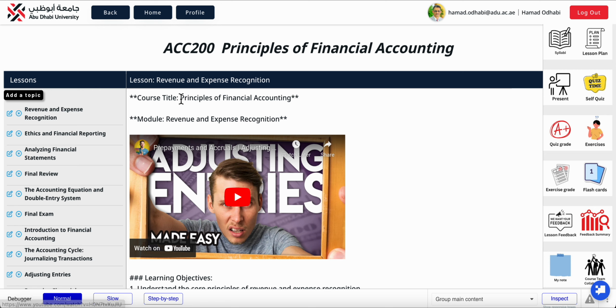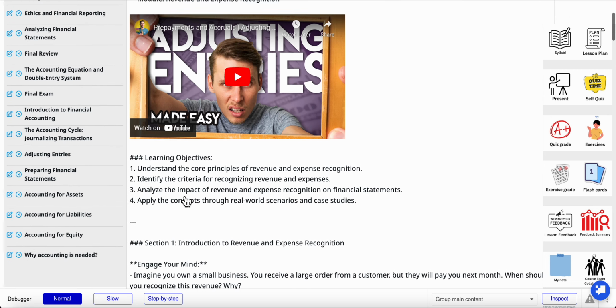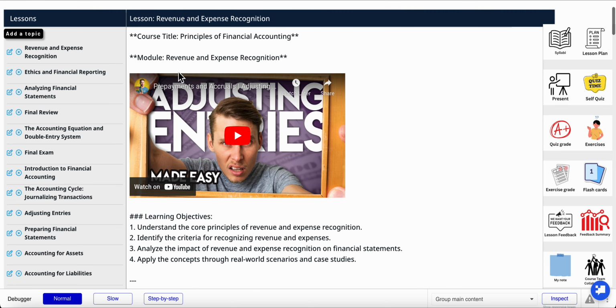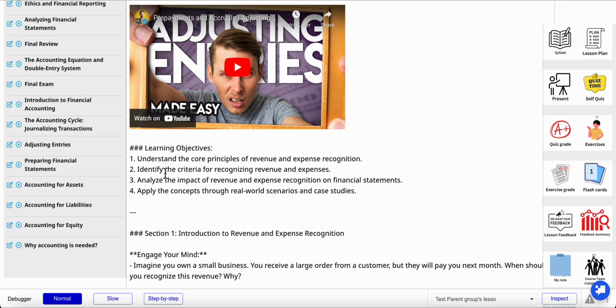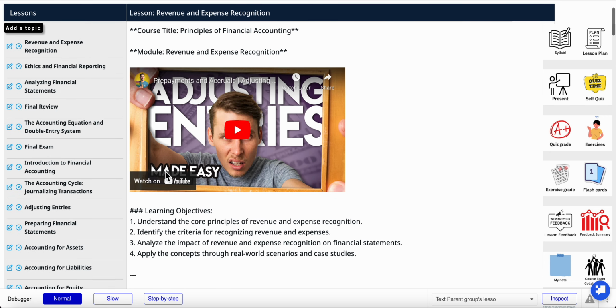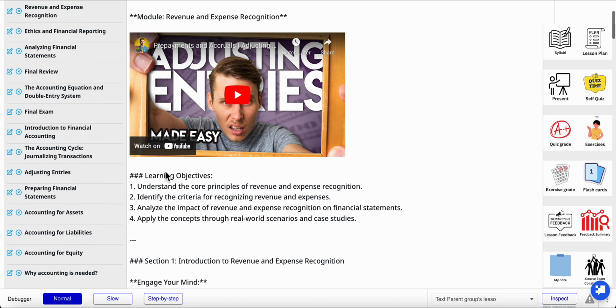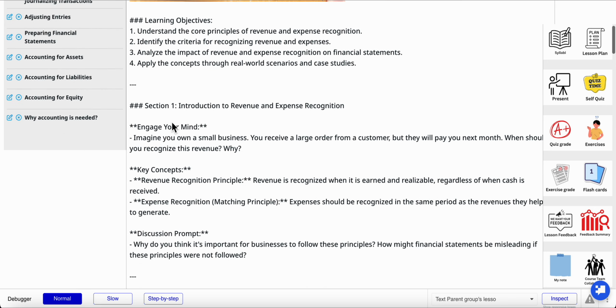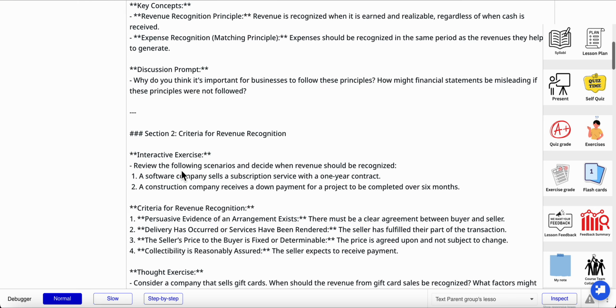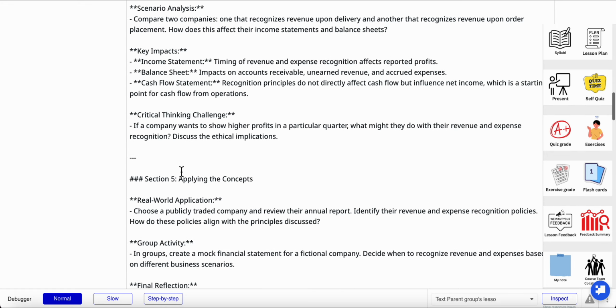One of them is an explanation of that topic for the student. For example, here this topic is revenue and expense recognition, and then you will see the objectives, some definitions, and some explanation of that.